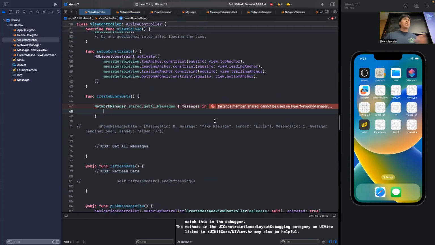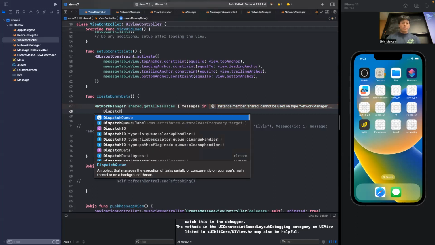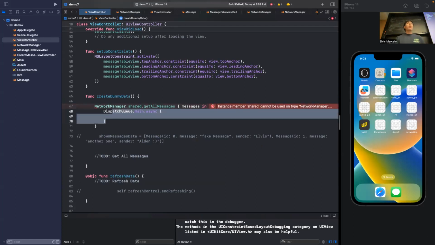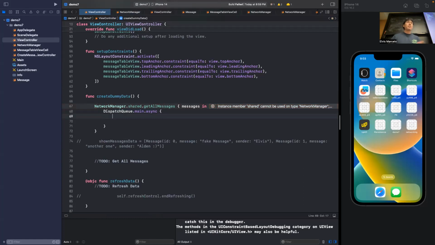So now what we're going to do is use it to actually set up our data, set up our array of shown messages. So I'm going to do dispatch queue.main.async. Don't worry too much about what that line does. Basically, this is all the code that I added. This is going to ensure that our networking request happens sequentially, so nothing is going to happen on our phone until this networking request goes through. And I'll show you why this matters in a bit. But for now, just make sure you have this code. And then the rest of the code makes more sense, in my opinion.